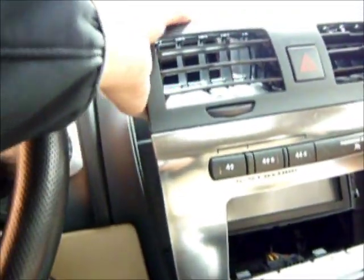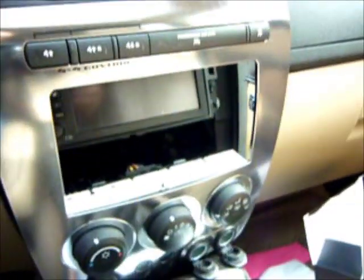Oh, I see another one way up here. That's for the airbag sensor or something. Oh, for the entire 4x4 button operations control. So that's how you remove the front panel. And let me disconnect this from here. That's one. I'm squeezing these.